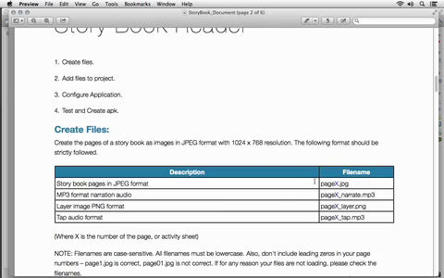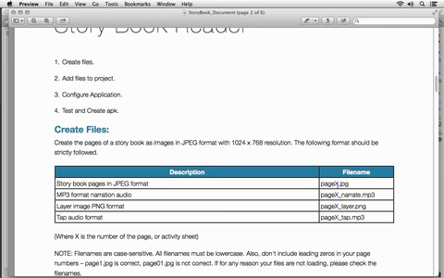And if you want a layer to pop up over the JPEG image, you can create a file pagex underscore layer.png. And if you want a user to tap on the phone, and you want to play back some audio, you can create a tap audio pagex underscore tap.mp3. X here is a numeric value, starts from 1, and you can take it up to any number.